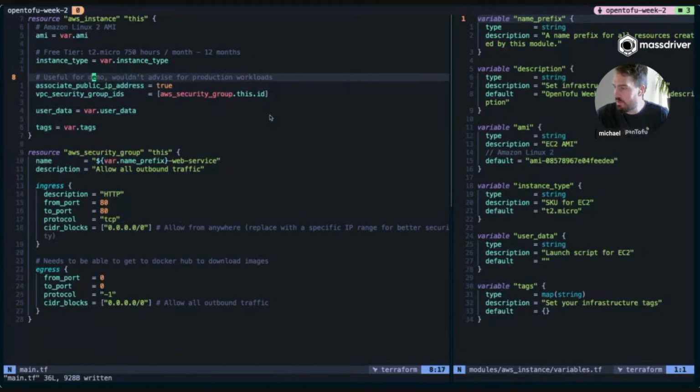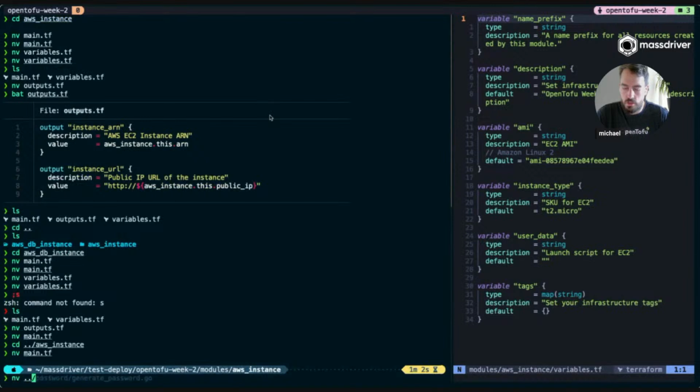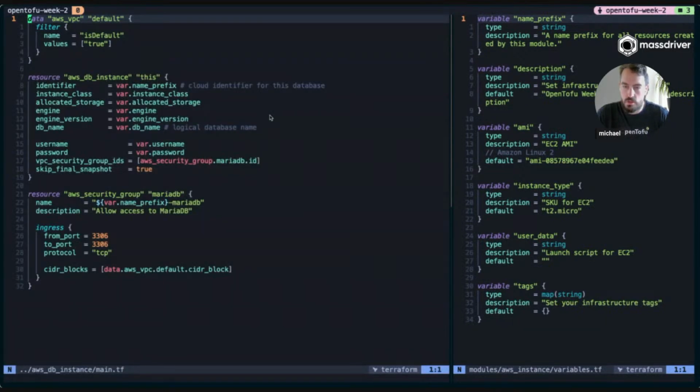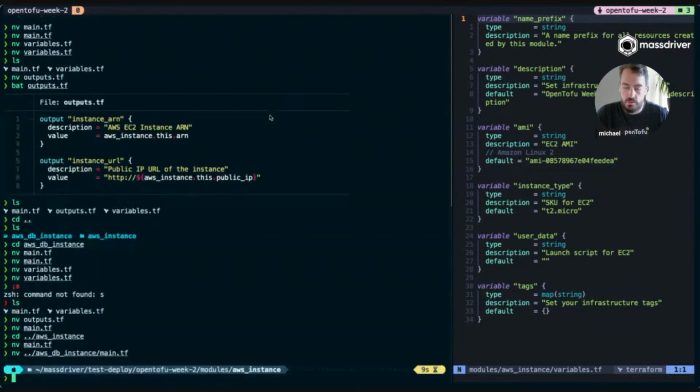Let me just confirm I have everything here. That looks good. Okay, so delete this comment because I don't need that. Delete that comment. Okay, let me check the AWS DB instance tags real quick and make sure I didn't miss those. Let's add tags, var.tags. Okay, sweet.